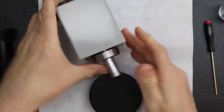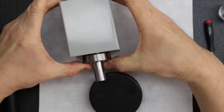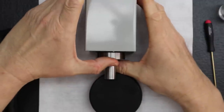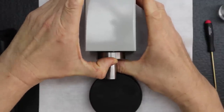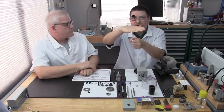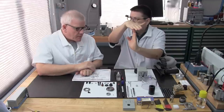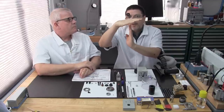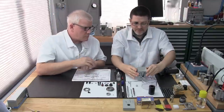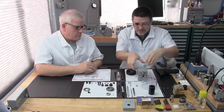Then I try just a little pressure. Make sure it gets flush, flat, square pressure on it. I rock it back and forth, and then top and bottom. See, I heard it move a little bit and close that gap a little. I want the bearing to seat perfectly perpendicular with the spindle shaft, because we don't want to be pounding on it if it's crooked like this. Okay, back and forth, now it feels really good.